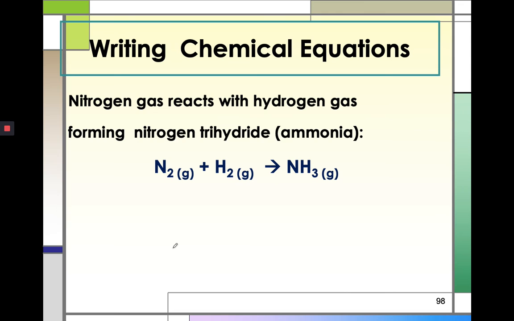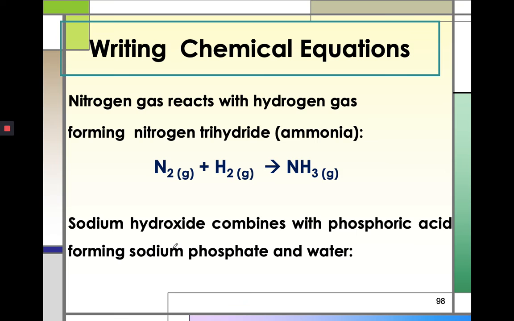And then you have noticed there that the subscripts are already put in place to denote the state of the compounds upon the reaction. Another example is when sodium hydroxide combines with phosphoric acid to form sodium phosphate and water. So you must know what the chemical formula is for sodium hydroxide, that is NaOH, and then combined with phosphoric acid, that's H3PO4 aqueous to form sodium phosphate and water. So notice that in chemical reactions, they usually exist as aqueous forms. And then much more for phosphoric acid, which really gives us from the name itself that it is aqueous. And water in its pure liquid form is denoted by L, the subscript L. So that is sodium hydroxide reacting with phosphoric acid to form sodium phosphate and water.